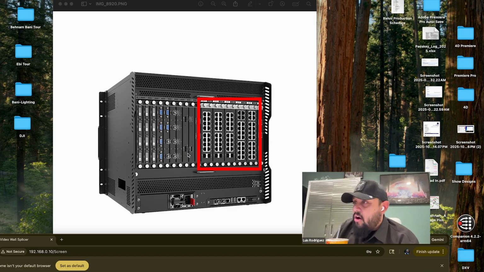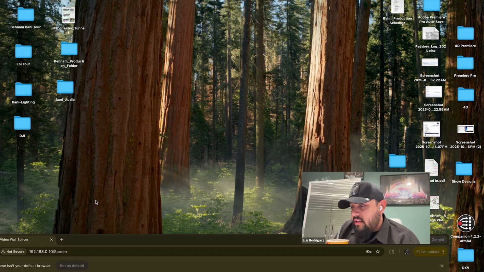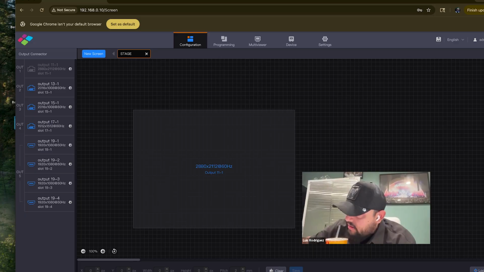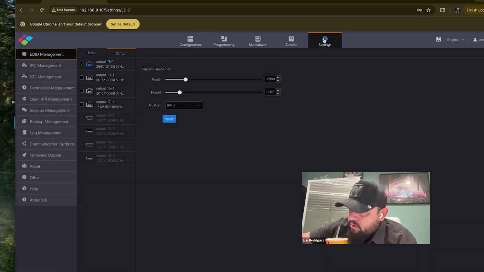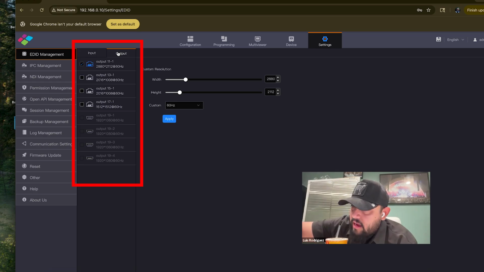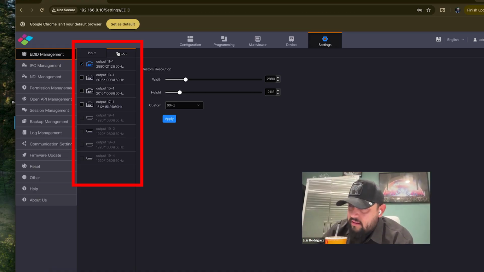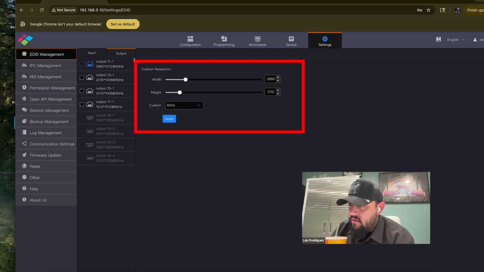So in our case here, if you go to settings right here and you go to output right over here, you're going to see 1, 2, 3, 4 options. And these say 4K. Those are your Cat5 cards, because we have 4 20-port cards in that processor right now. Because we have 4 20-port cards, we are seeing 4 options for cards that we can adjust their width and their height values of the resolution of that screen. Okay.